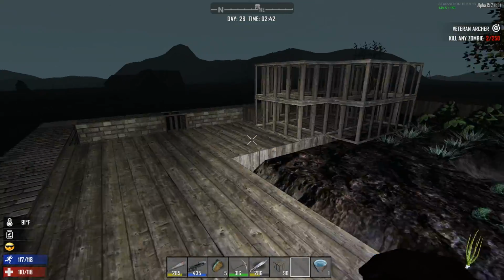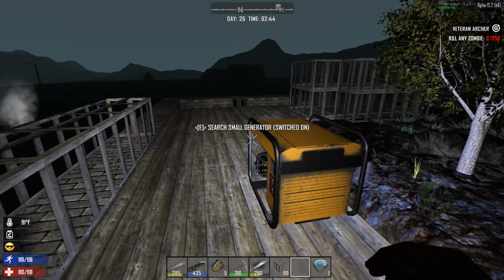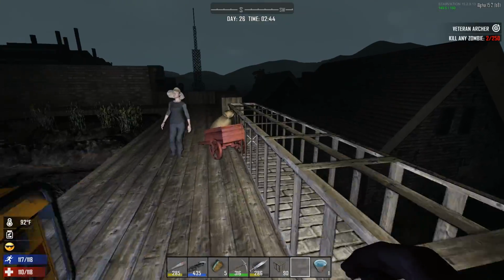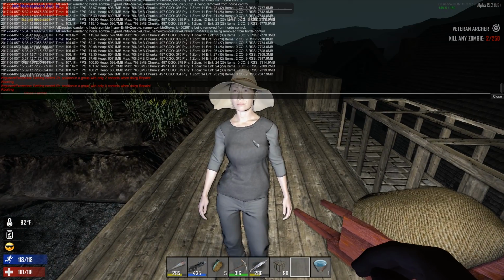Oh, she was a teenager, apparently. Beautiful. So we now have a farmer, and she's actually in a really good spot, too. Not a perfect spot, but good enough for now. Yeah, so she was a teenager, so that's cool.